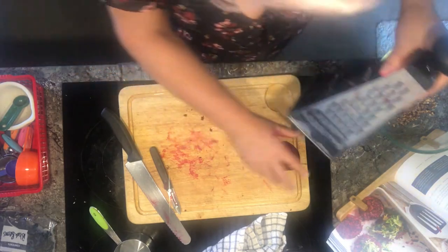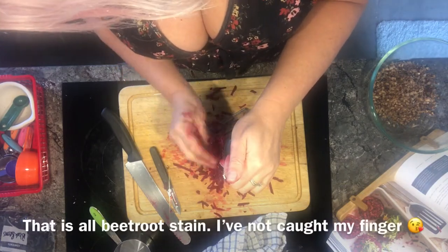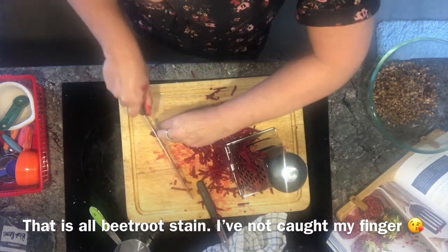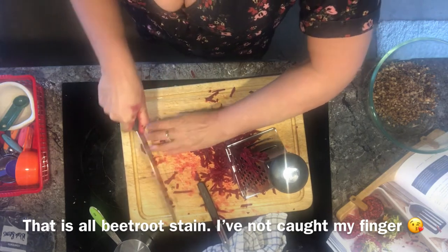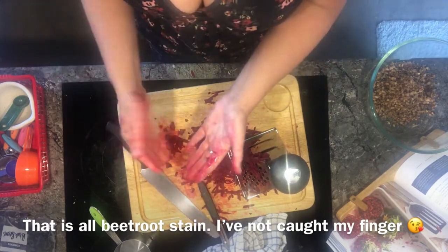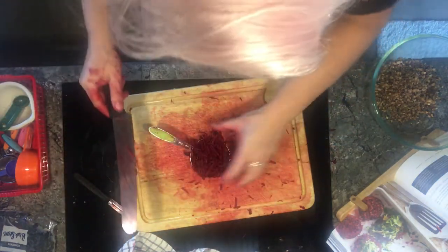I'm going to use a good old fashioned box grater. And if, like me, you get to the end and just don't want to scratch your finger, then don't chop the thing up. Oh, the smell — a lovely earthy beetroot smell and the colour. I wish my hair was this colour! A generous cup of beetroot. Feed your soul, people, don't limit yourself. It's food — what's the worst that can go wrong? If you're cooking with vegetables and it's raw, it's raw. You're not going to kill yourself, you're just going to do a bit more chewing.